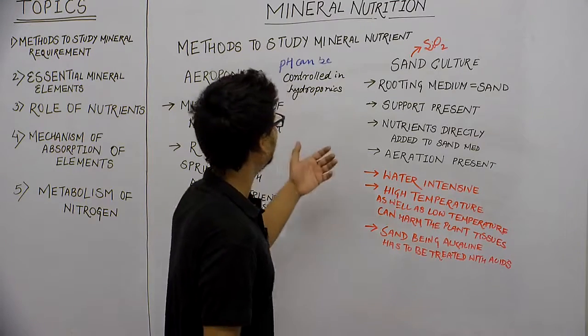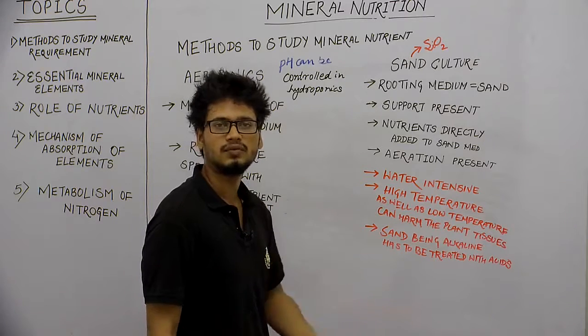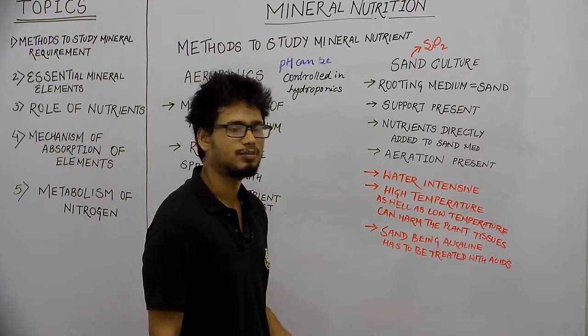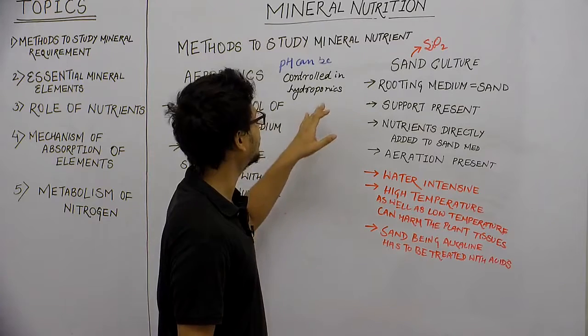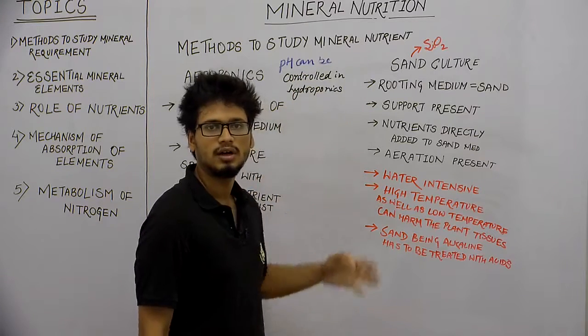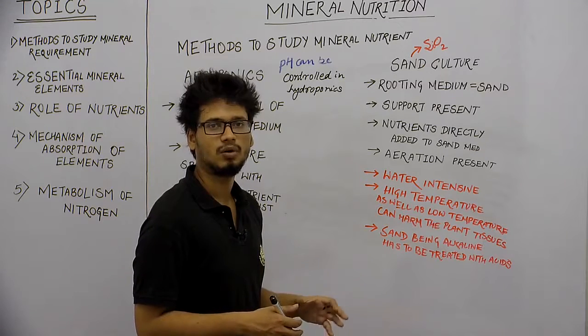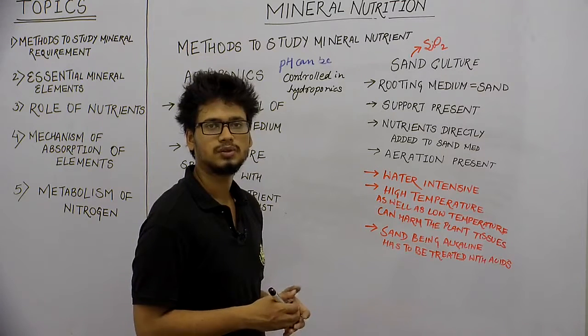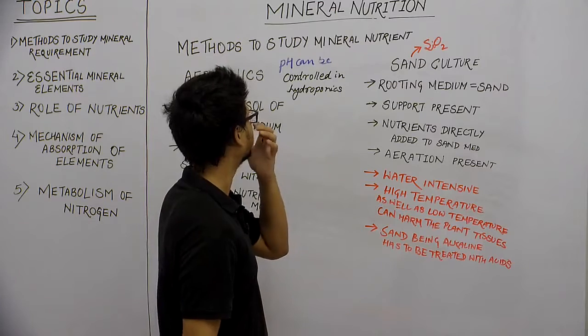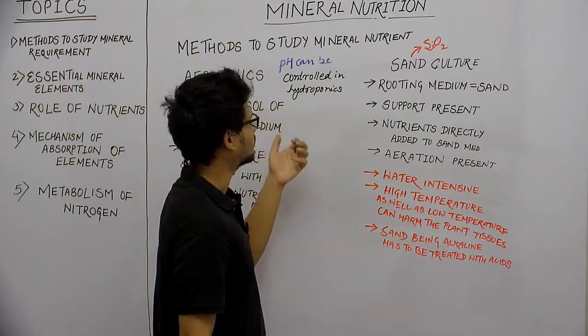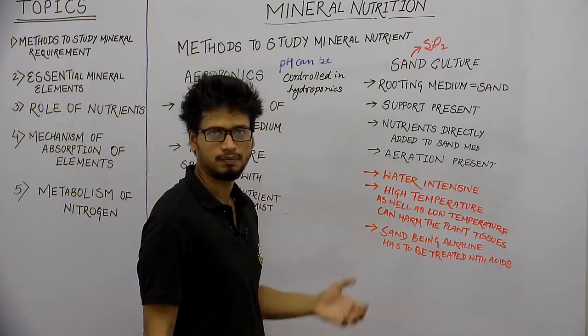Like a rose plant requires a slightly acidic medium, other plants require a neutral pH, and some require a bit alkaline medium for growth. So you have to see what kind of condition the plant requires for optimum growth, and accordingly you can change the pH, because you are dealing with water. A few drops of acid or a few drops of a base could make the pH optimum for the plant to grow.